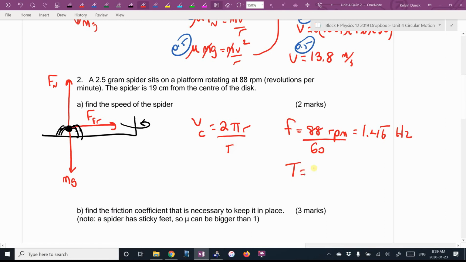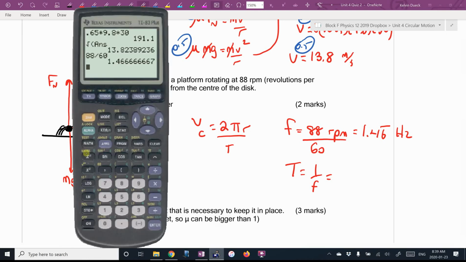So the period is 1 over the frequency. How many of you know that you have a reciprocal button on your calculator? It's that little x to the -1 button that all of your scientific calculators have. That's really going to come in handy when we do circuitry, because there are sections where we go reciprocal plus reciprocal plus reciprocal equals, and we want the reciprocal of the answer. Rather than waste time typing 1 divided by, 1 divided by, we just go whammo. And so I get 0.6.